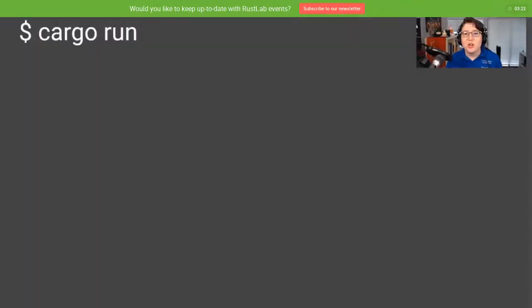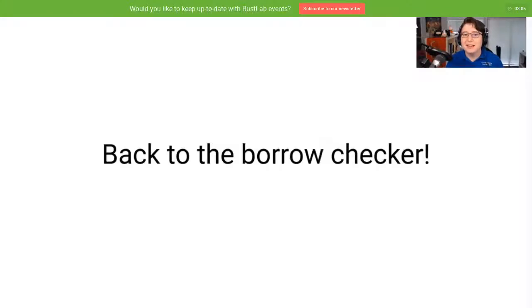And that's why when we call cargo run, we see these numbers printed out. So yay, that gives you a bit of an idea of how the compiler works to take your Rust source code and make it something a computer can execute. At this point, I do want to go back and take a deeper look at the borrow checker.